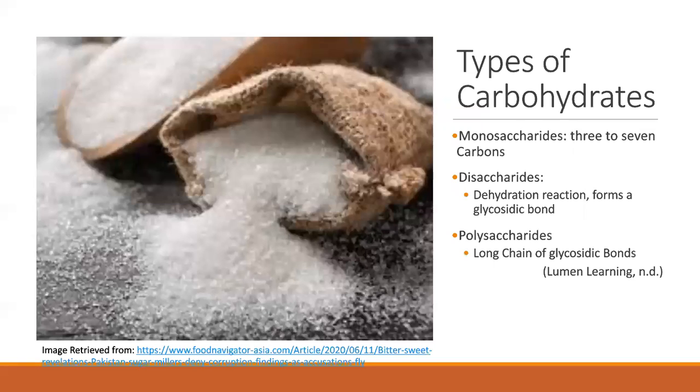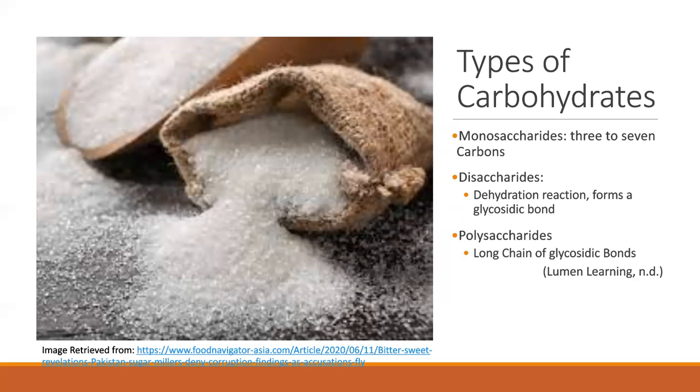There are different types of carbohydrates, the first being the simple sugars. These are monosaccharides, mono meaning one, and saccharide meaning sweet. The most common of the monosaccharides is glucose, and the number of carbons in monosaccharides ranges from 3 to 7. All sugars can be identified because they end in -ose. When a simple sugar has an aldehyde group, it means that you'll be able to see a CHO structure, known as an aldose. And if it has a ketone group, this means that in the structure it'll have a C and O double bonded, and this is known as a ketose.